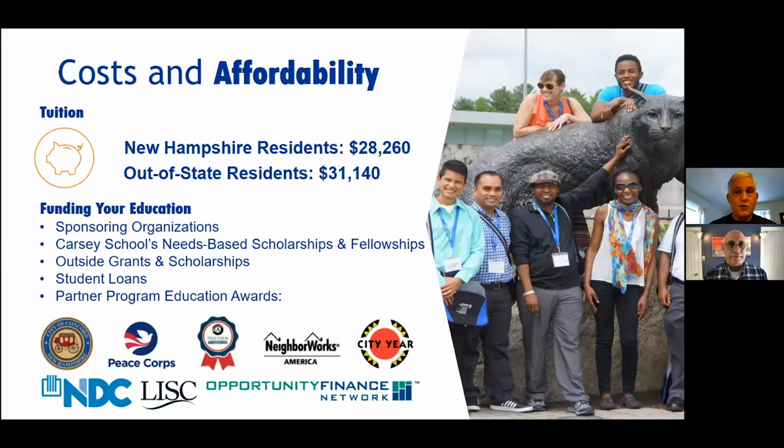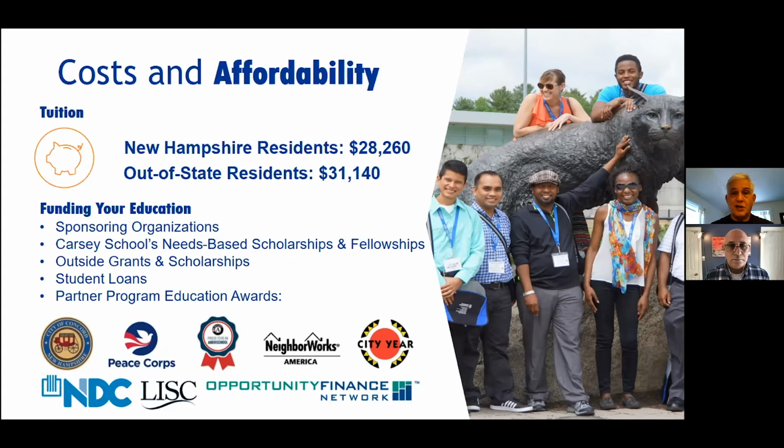The cost of the program, you can see on the screen here, is $28,260 for New Hampshire residents, $31,140 for out-of-state residents. This is the tuition for the entire program. It's based on a fee per class, so you pay per course. If you take 2 courses in a term, you just pay for those 2. And this is the cost for the 12 courses total, regardless of when you take them.